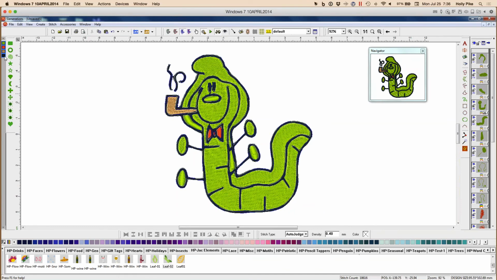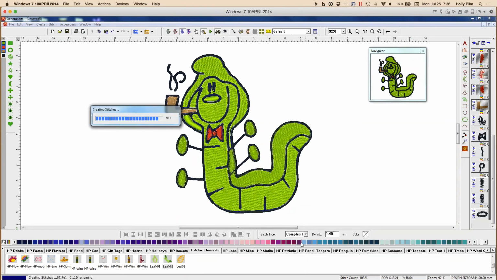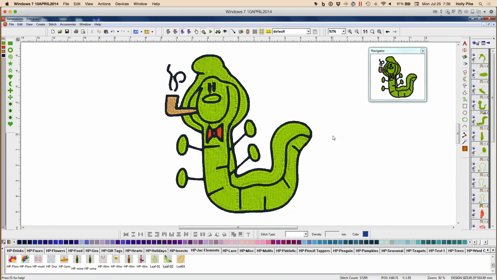But you could also do what I do, is a right click and drag. Now I'll hold my control key and turn off the black because I don't want to change the black. Then I will change everything to complex fill. And now he looks a little bit better. And from this point on, I would go into the editing and start changing some things to make it look more like what I would want it to look like.